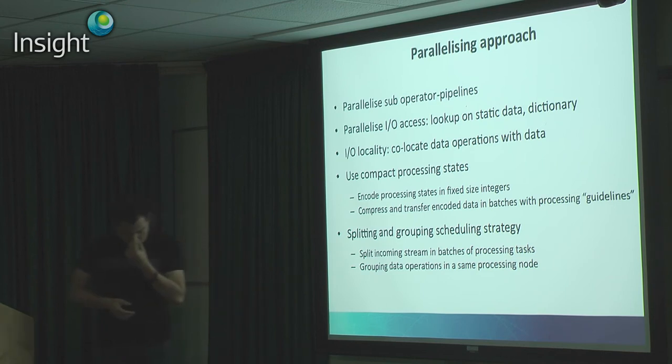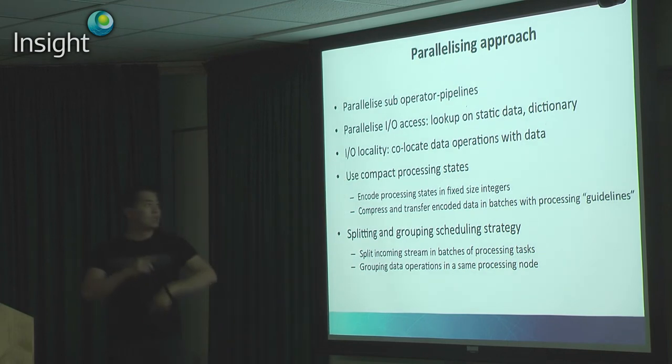Another thing: most of the data operations that considerably affect the performance of stream processing or data processing are limited by I/O. So in here, if you have, for example, 60 networked computers, that means you have 60 hard drives. That means you can parallelize the I/O operations to get higher processing throughput. Look at what the data operation does to secondary storage, because it's necessary for big data: even if you combine all the memories from the other computers together, you don't have enough memory to fit it all. So you have to bring what you need to process from secondary storage into memory, and you have to flush the intermediate results back.